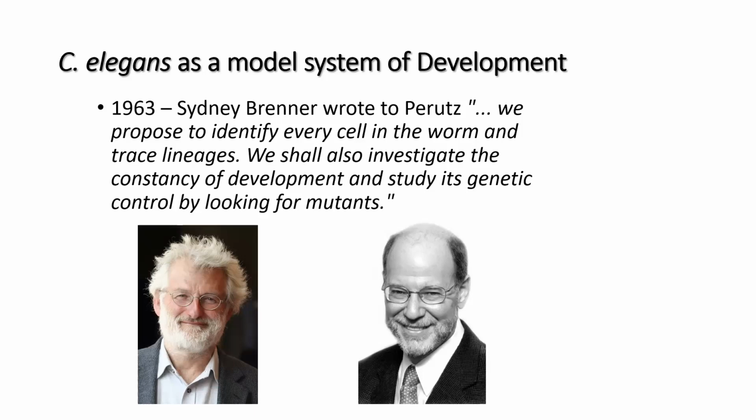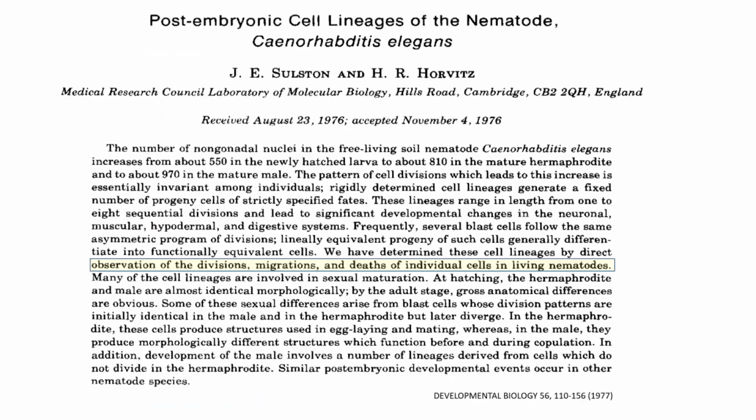So I'm not going to go into detail on this right now. Suffice it to say that what they did is they worked out the 959 somatic cells. First, they worked forward, looking from one cell to another. In other words, here this cell divides, and that here, the specific structures that occur in the adult organism are being formed at the same place in a very reproducible fashion. So I should say, this is John Sulston, this is Bob Horvitz, and those guys won a Nobel Prize in 2002, I think. Together with Brenner, basically for the overall working out of the cell lineage and the anatomy of the worm, but it was working out the cell development features that makes it relatively easy to follow processes in development. And the transparent embryos of the worm make it really easy.